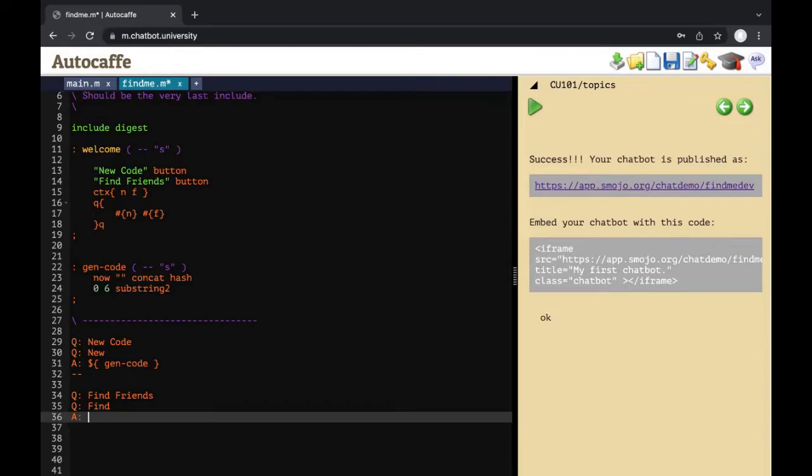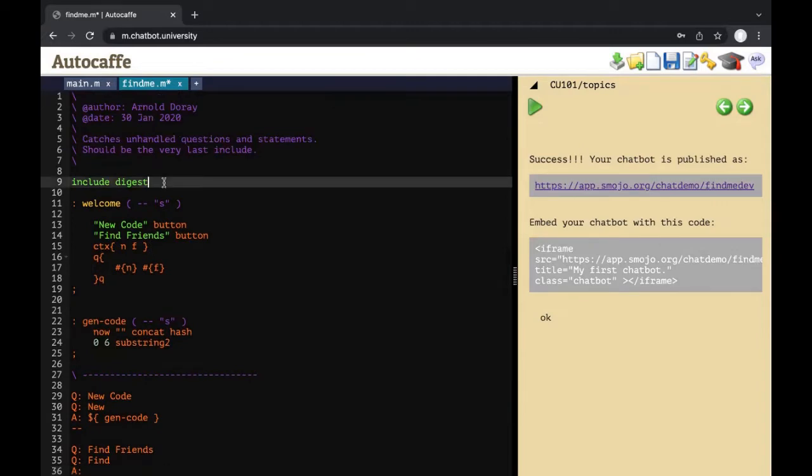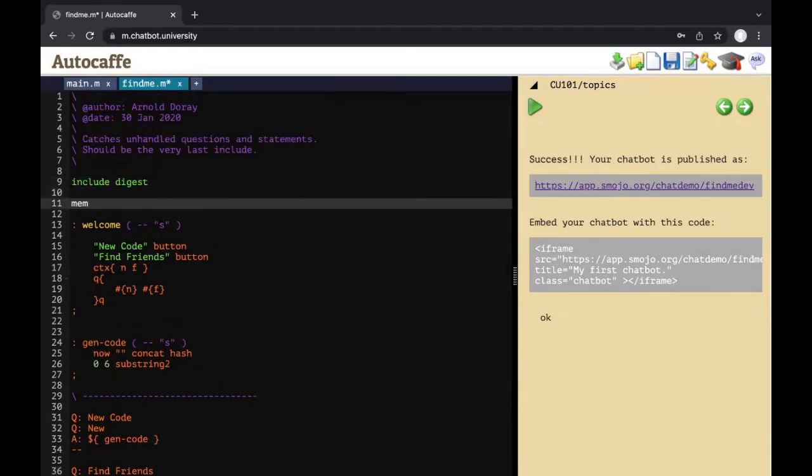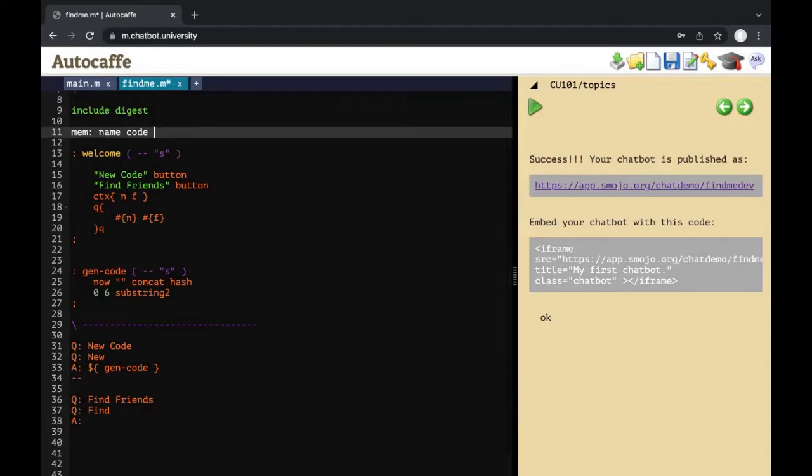Okay, so here I want basically to display the, okay, I first need to get the person's name, and then to get the secret code that they want to display for, right? So the first step is to look for two mems, right? The first one would be a name, and then the code that they want to respond to, okay?